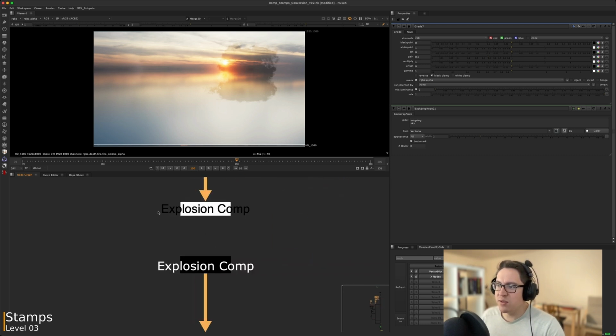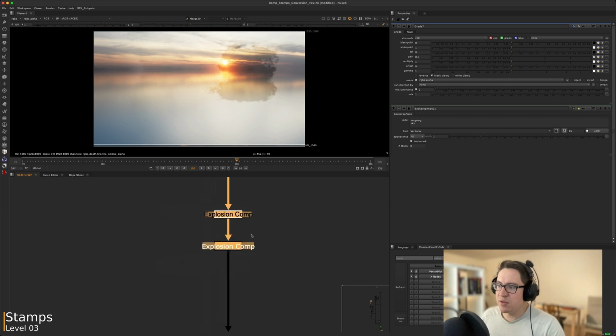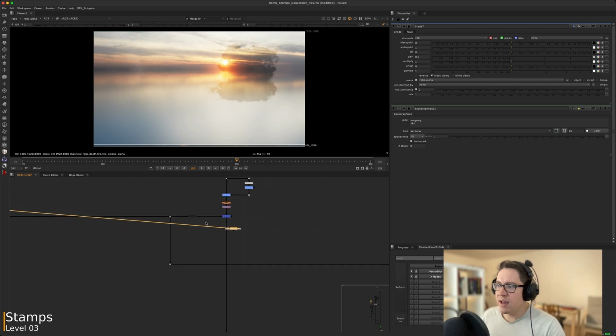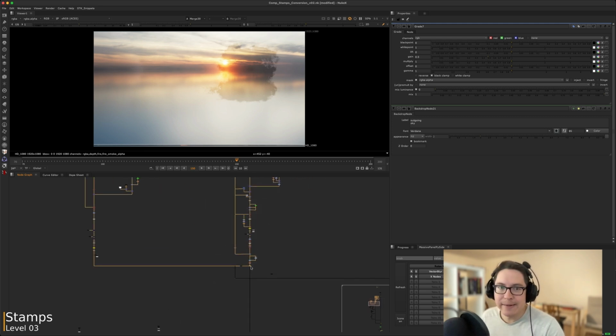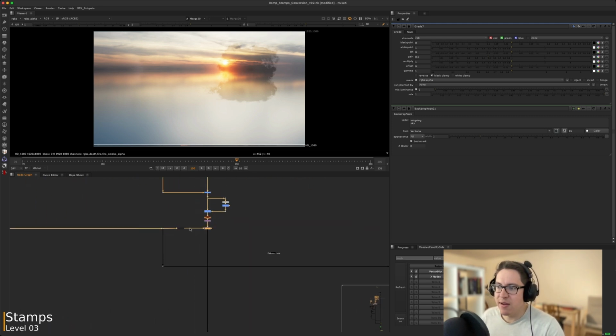Because if this is going somewhere else, it might cause some confusion. So always either plug it in, or what I also like to do is just leave it to the side a little bit. You can make a dot if you want to make the reading a little bit clearer. But this is my explosion comp, and I'm not going to plug it in there. I want to know that this is where it plugs into my main branch. What I don't want is to see that it goes somewhere else and it's going across my script and it's limiting my flexibility to move it.